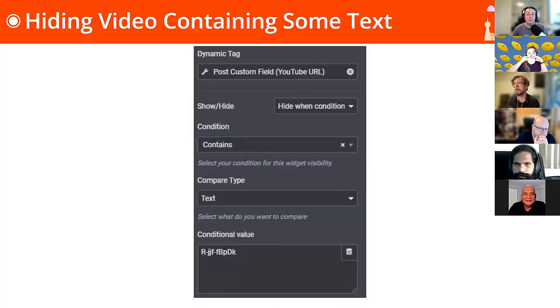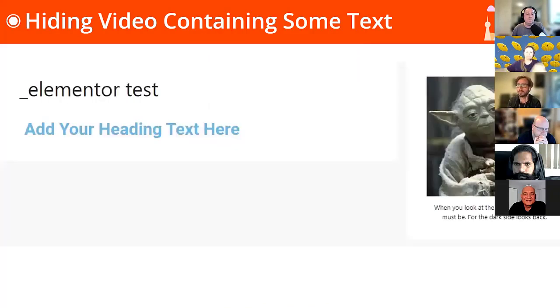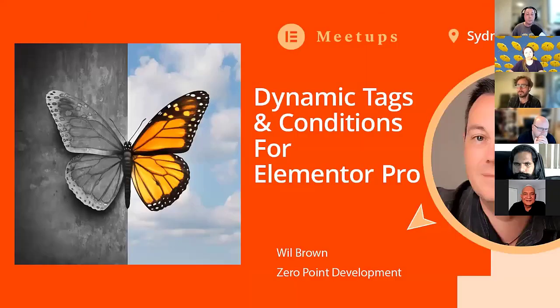They're really useful for hiding stuff, not just on mobile, but depending on the different type of content that you enter as well. Okay, so that's my very basic introduction to dynamic tags and dynamic conditions. And they really do allow you to build a more complex template using Elementor Pro than you would normally, with the set of widgets that comes with Elementor. And I'm sure you can do a lot more extra stuff when you start adding on different plugins like Ultimate add-ons for Elementor. But just using the Elementor core dynamic tags and this one little plugin, you've got this huge, great flexibility to really be able to build complex business level templates from your Elementor editor.